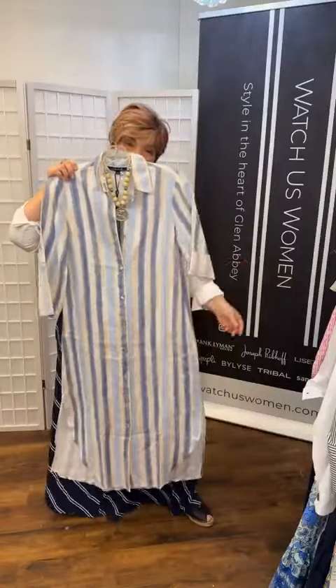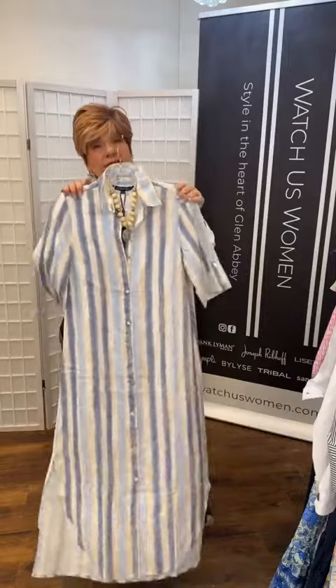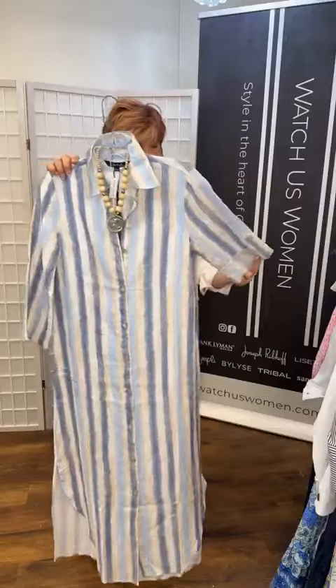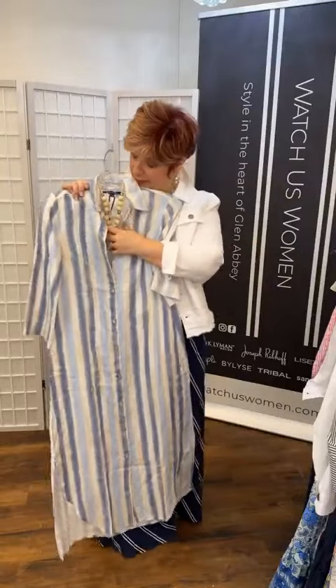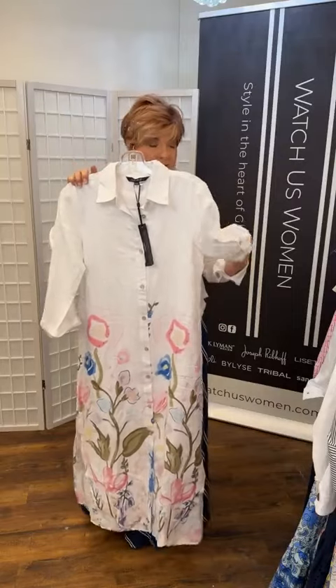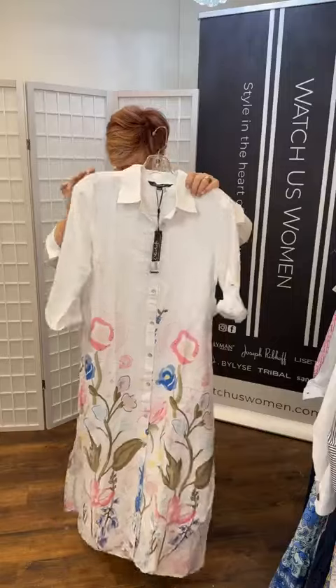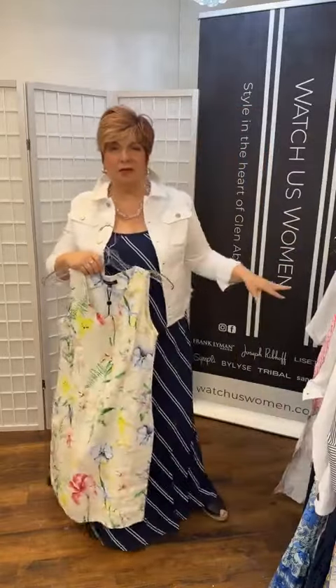These are beautiful linen dresses — we had versions last year and they flew out because they serve many purposes. You can wear this as a duster open with a solid-color jean and top underneath, as a dress, or as a bathing suit cover-up. It has slits on the side, the sleeves can roll up — I've done one side rolled and one side down. It has a lovely collar and I put it with the Chantelle Bodette necklace which picks up that blonde or tan shade. We also have it with a floral bottom — a great, practical piece that all of us in the store bought last year.